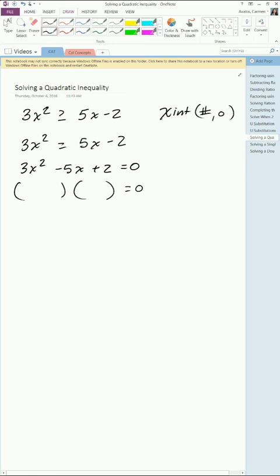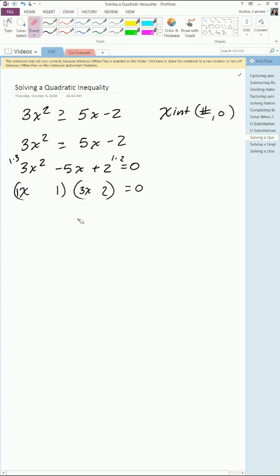So when we guess it, it's going to be the factors of 3, which is 1 and 3, and the factors of 2, which is 1 and 2. And so then I could put the factors here, and then 3x here. So it's going to be a 1 and a 3x, and when I multiply them together, it's going to give me a 3x squared, and then this is a 1 and this is a 2, and when I put these two together, it's going to give me the 2, which is what I'm looking for. So that's the outside terms and the middle terms.